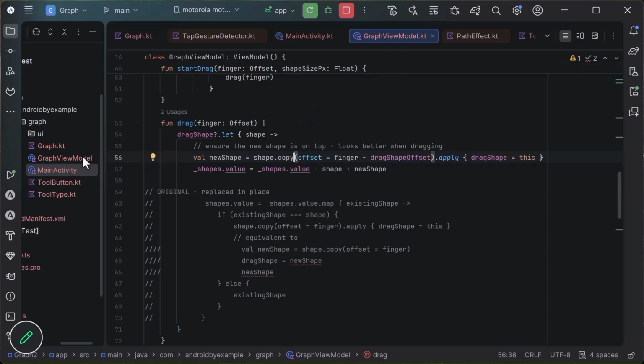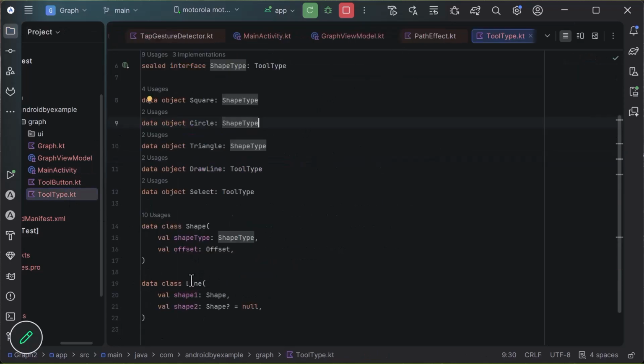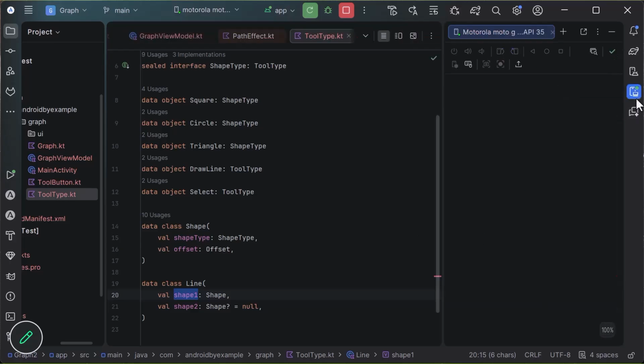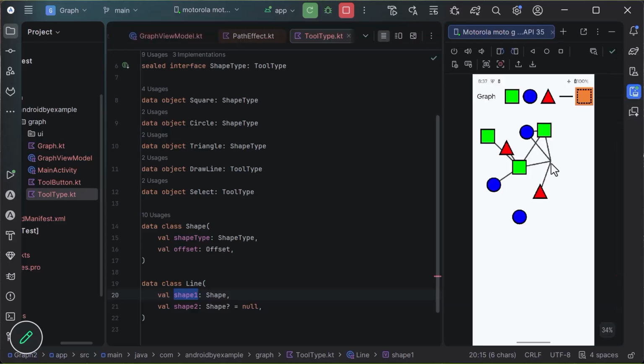But in our tool type, line is pointing to a shape. So what ends up happening is as soon as I start moving that shape, this shape pointer becomes stale. It's pointing to an object that's no longer being drawn on the screen. That object still has an offset, which is why we see those all still pointing to that one spot. But it's not being drawn on the screen anymore. The new item is being drawn on the screen.